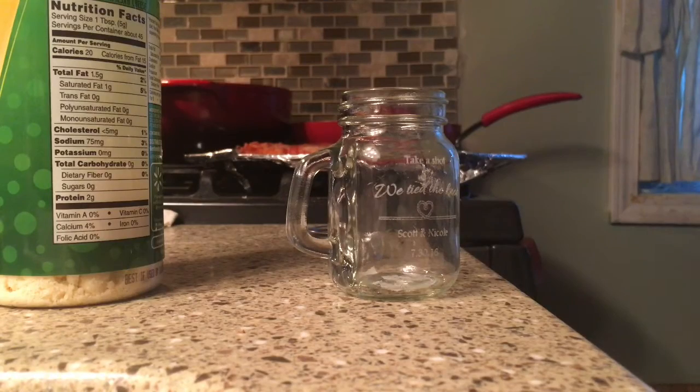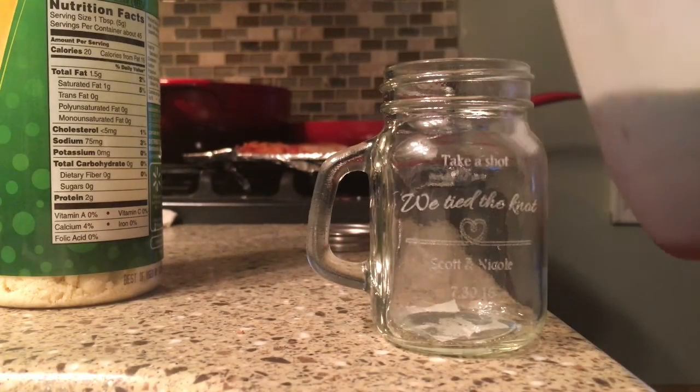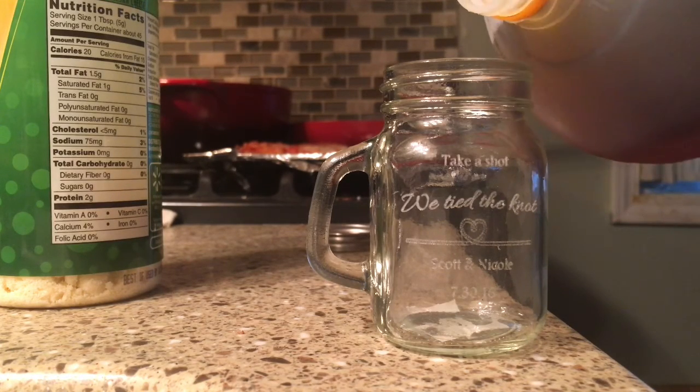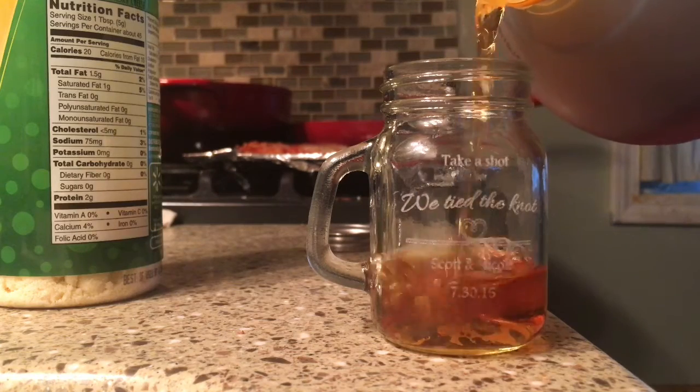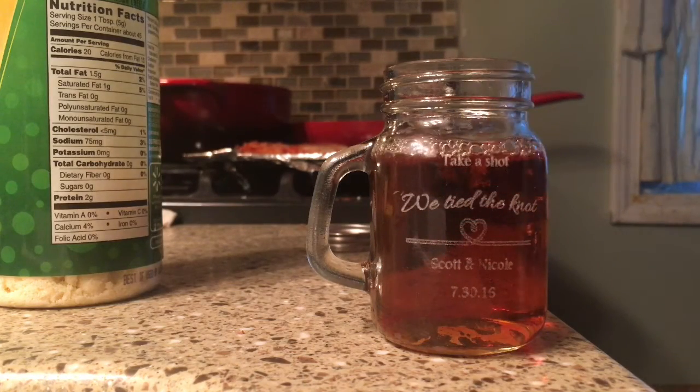You might be wondering how that turned out when you add some fluid to it. This is just some unsweetened tea. And this is what she looks like. That's pretty cool.